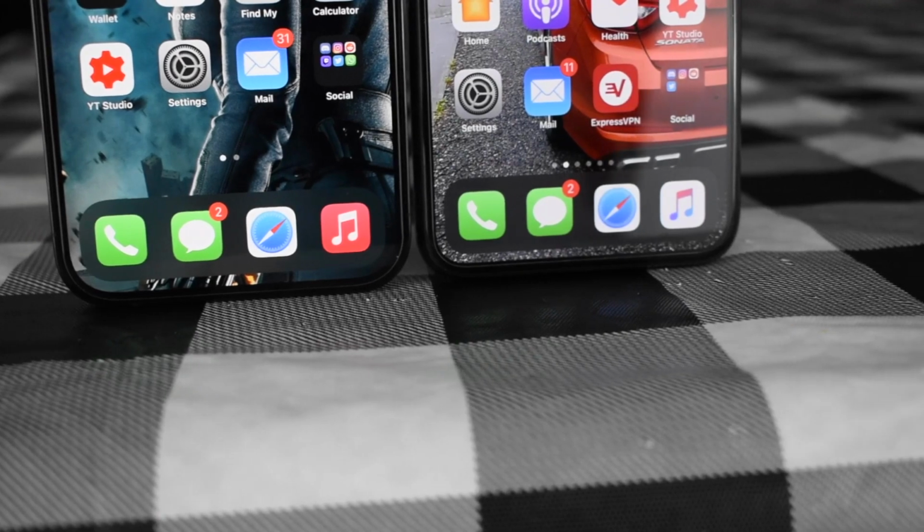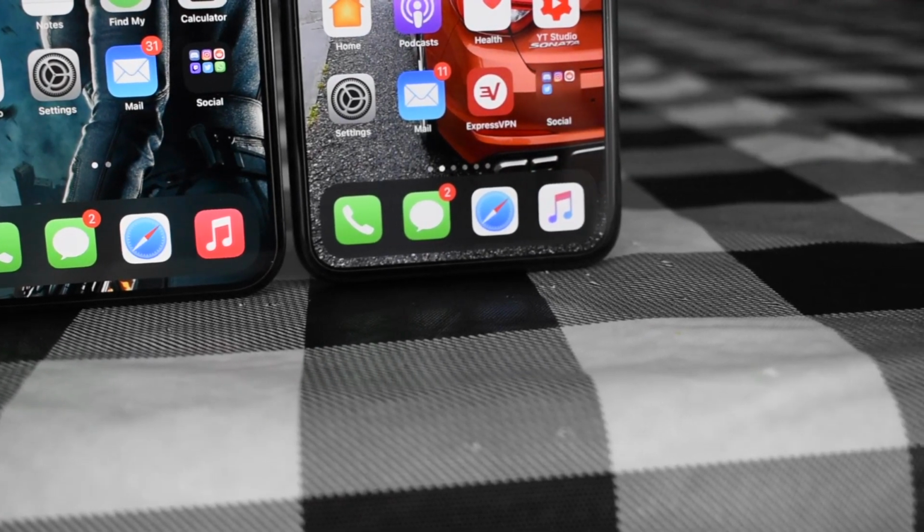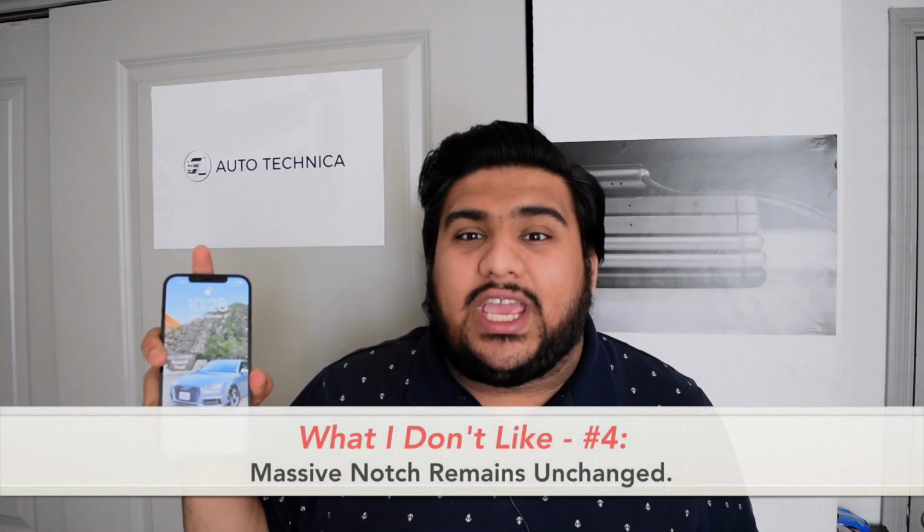I love the feel of this flat display. It's so much better for durability. It's so much easier for accessories, screen protectors, cases, but the bezels don't look as good. But I think that's something I can learn to live with, but that's something that I definitely noticed and felt bad about. Continuing on to the topic of the display, this notch cannot be ignored.